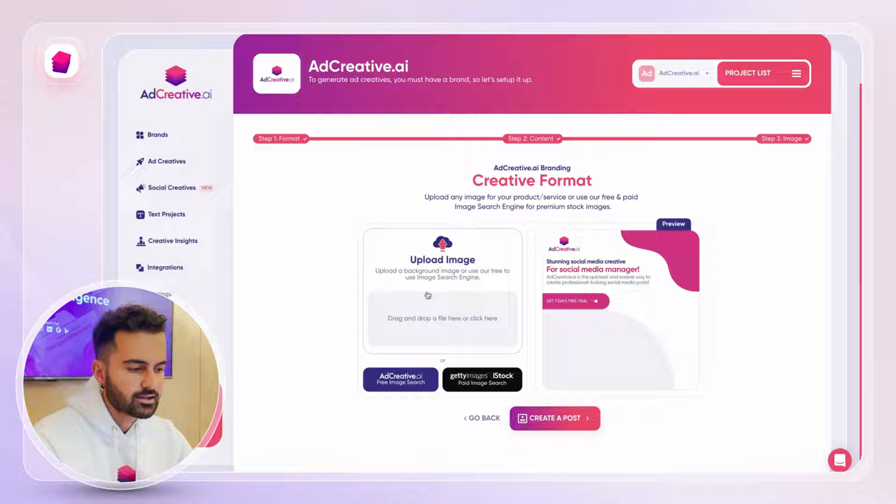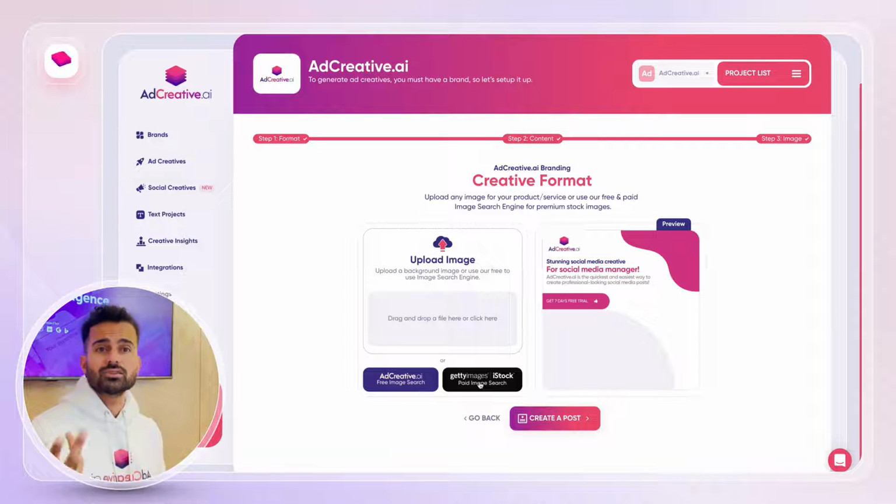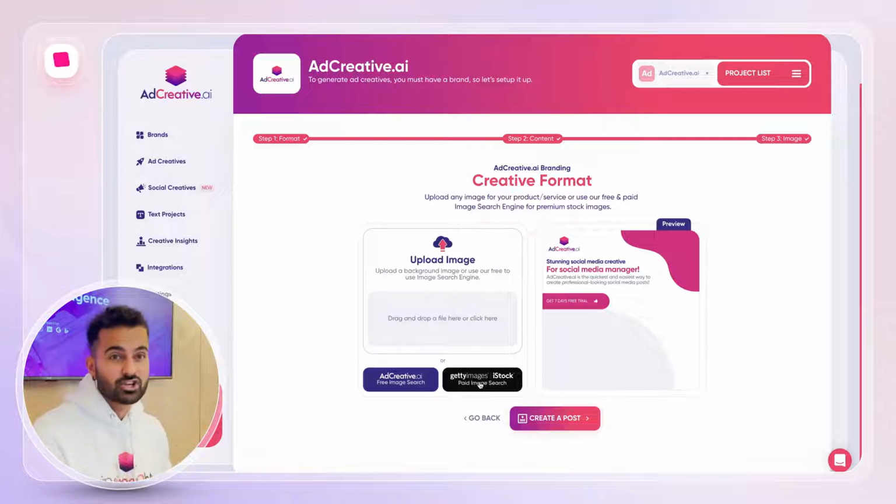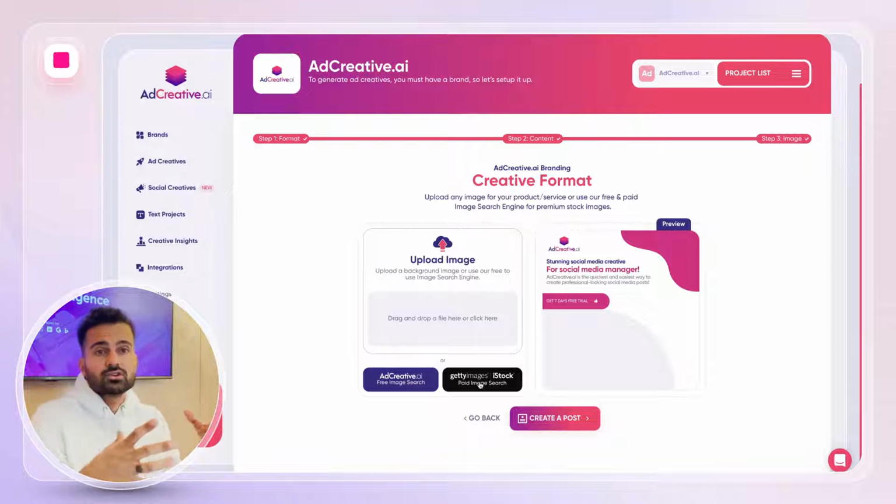On the next step, what I can do is I can actually use iStock integration that we have. As you know, iStock posts the stock images, premium images they cost around $9 to $10. On our platform, we have a collaboration with iStock, an official collaboration, and basically you get them at $5. So basically you get literally 50% cheaper than anywhere on the market, and you can directly go there and buy a premium image. I definitely recommend that, so your images are actually more unique.